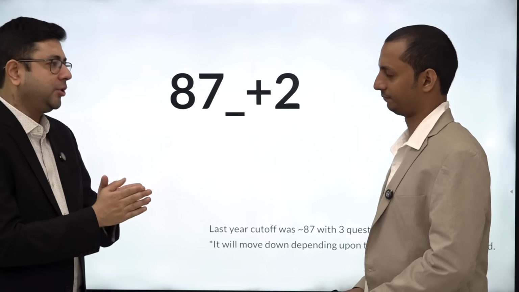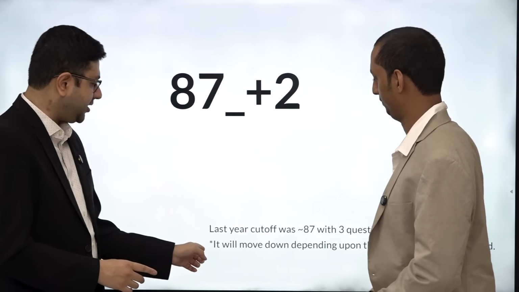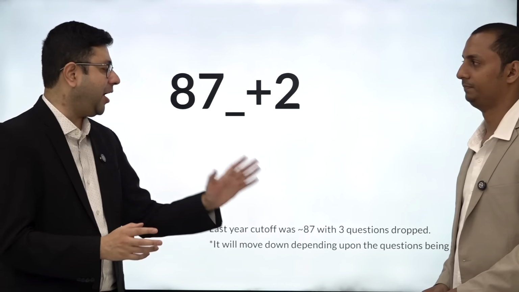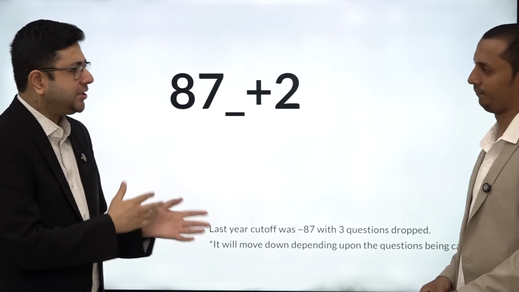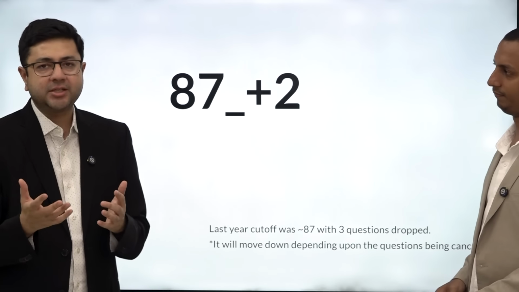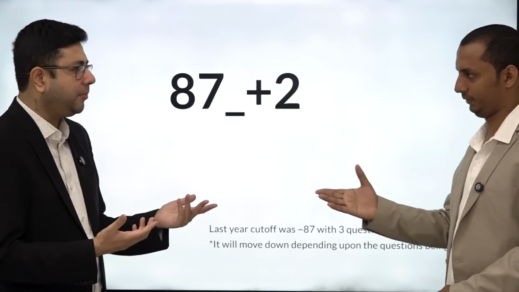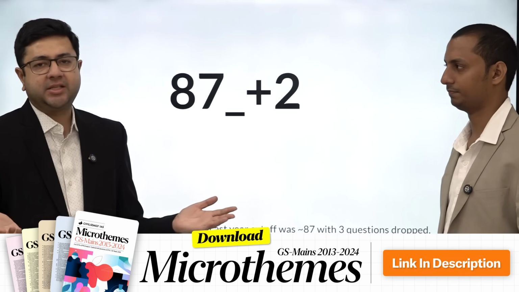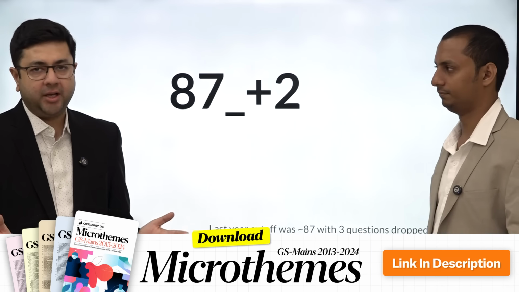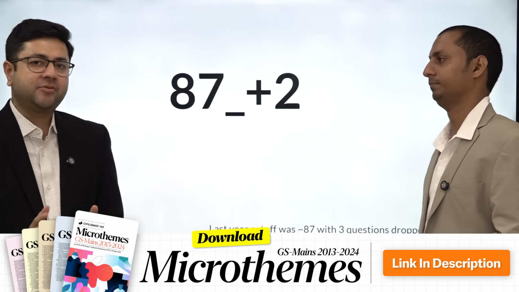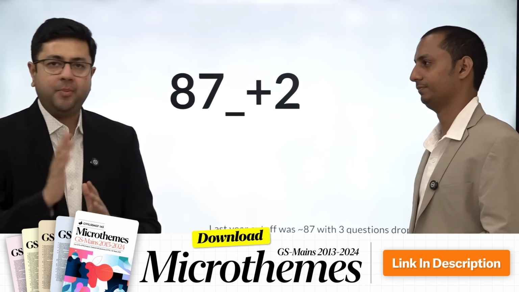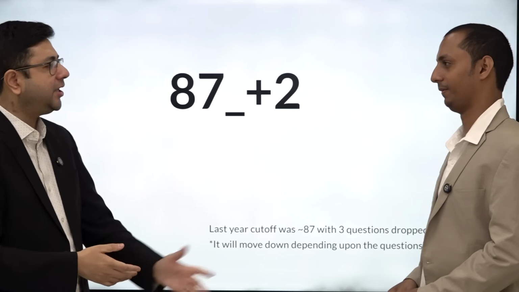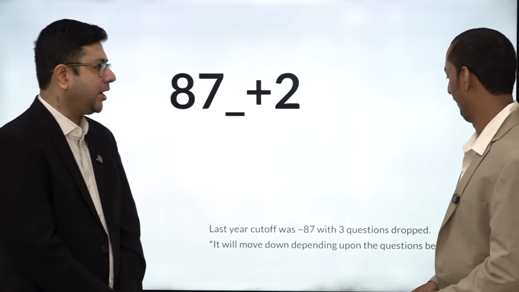Coming back to the original point, a lot of things can change. Last year, the cutoff was 87 after 3 questions were dropped. So it would have been 90 plus otherwise. This year, we don't have a very strong basis on which questions could be dropped. But nobody can say anything deterministically. The actual keys will be released after a year. All of this is our best effort, right? Anything else, Sreejay Sir, that you would like to add?